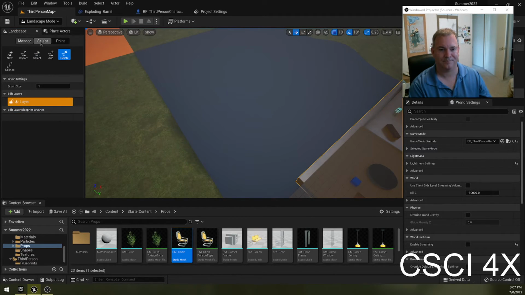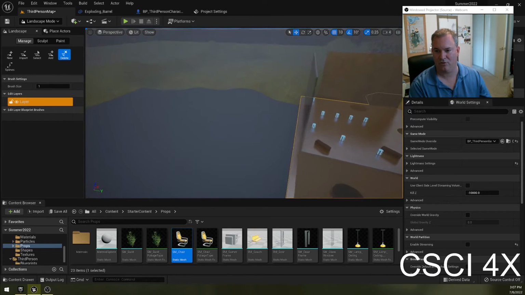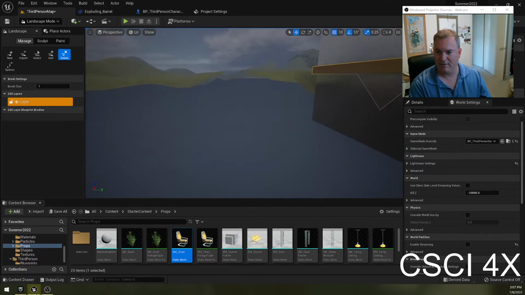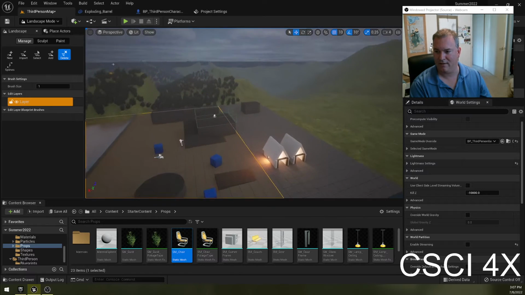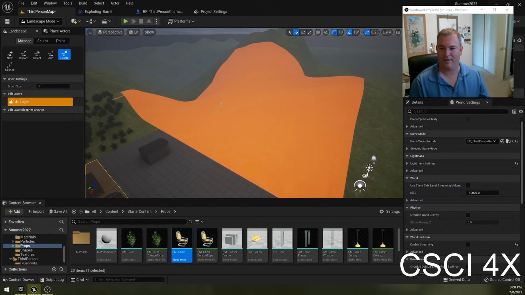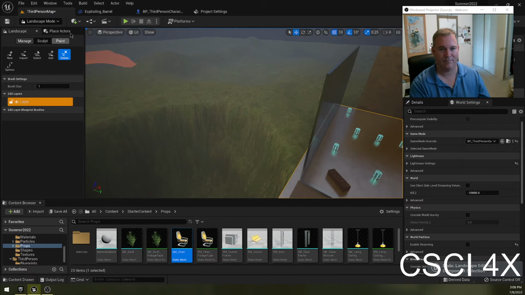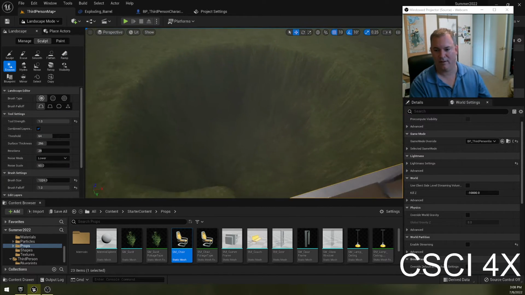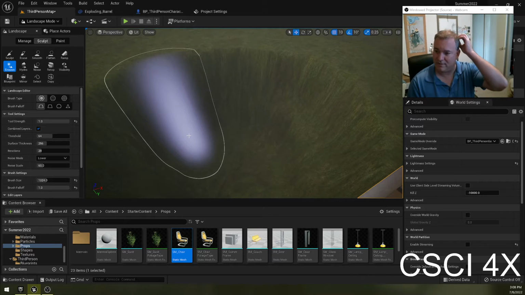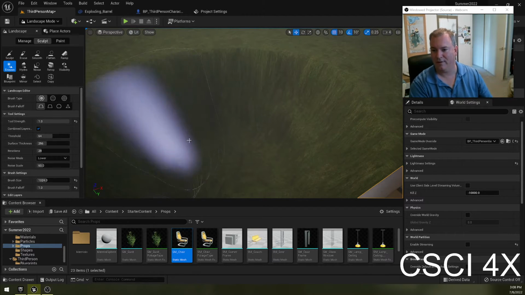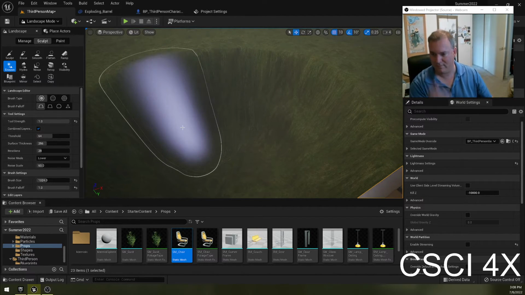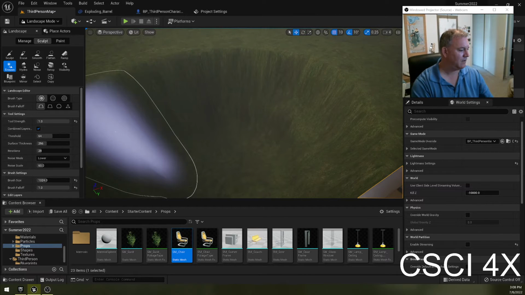So if you're very clever, you can cut out part of the landscape and put a cave inside of there: chunk out part of the wall and then have geometry in there.